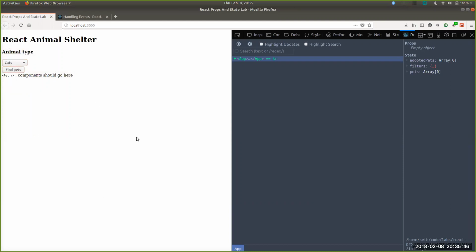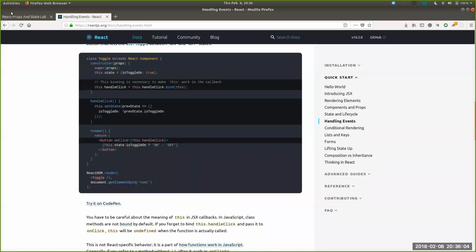And when we click adopt on one of them, we're going to pass back the pet that we just chose and add it to the adopted pets array. Okay. So that's what we're trying to accomplish here with this function.